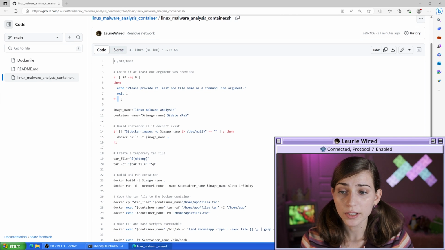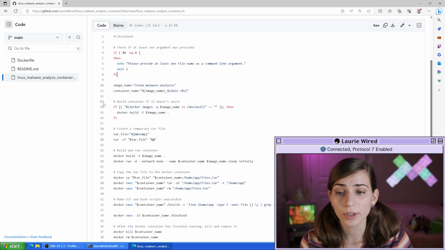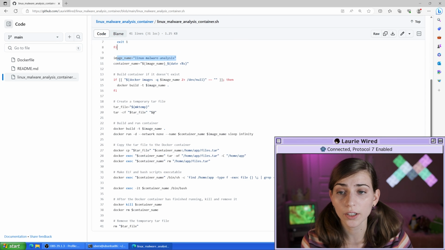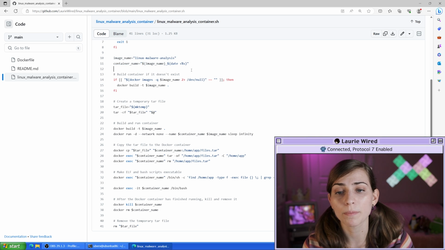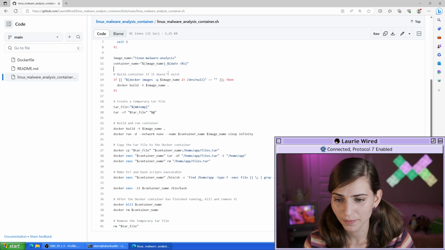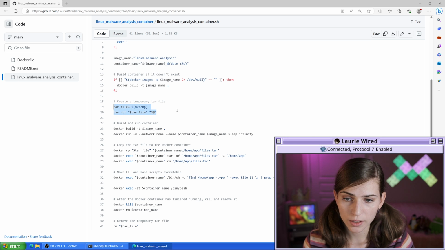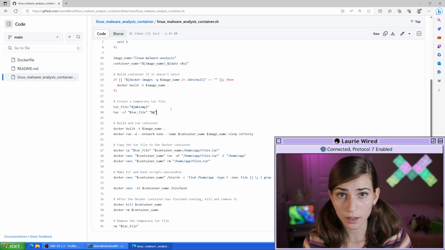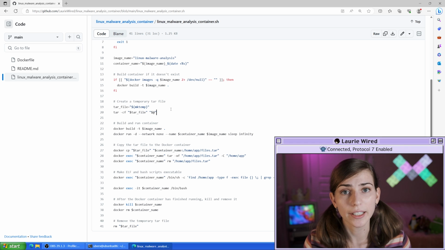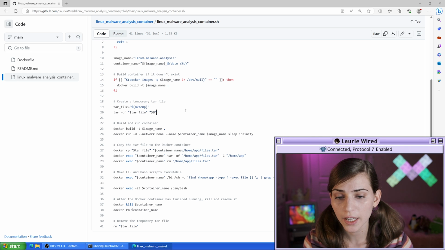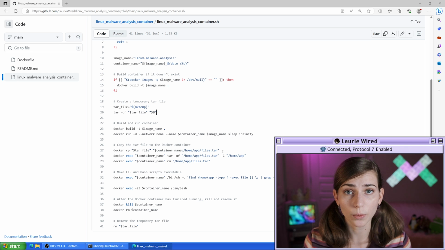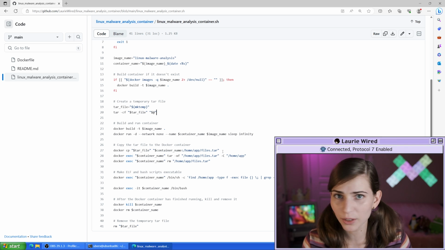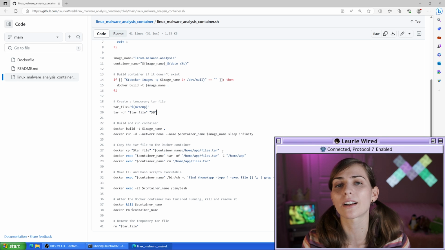And what this is going to do is it's going to take your file names, it's going to create a new Docker image if the image is not already created, and then you can spin up or kill containers based off of that image. It's going to take all of those files, tar them up, and then untar them once they're inside of the Docker container and get rid of that temporary tar file. And it's going to open up an interactive shell to the container once it's built so that you can run any of your standard Linux commands inside of that container.